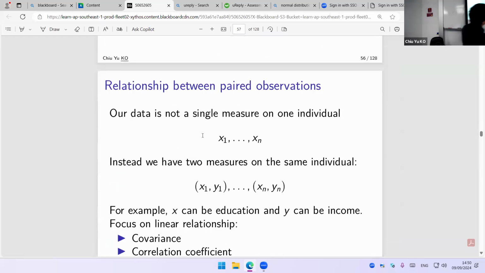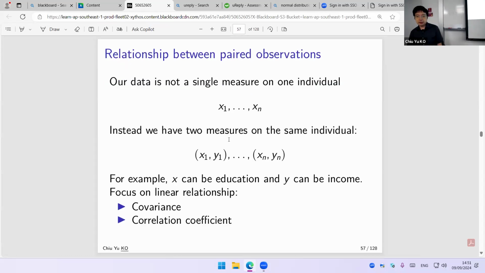The last part of our lecture one, the lecture series, will be covering how we can quantify 2 variables. So far we're looking at one measurement, that's X. Now we have 2 measurements, X and Y. And usually we want to study how they're related. Otherwise, why would we want to put them together? If there's only one thing, why put them together?